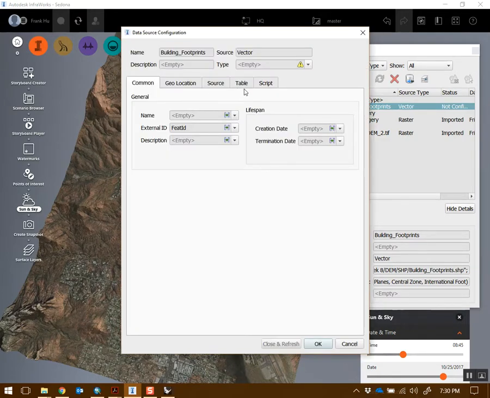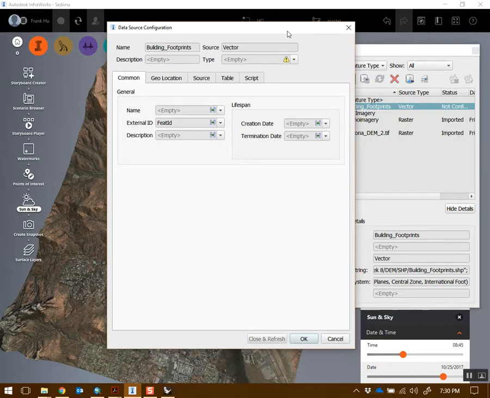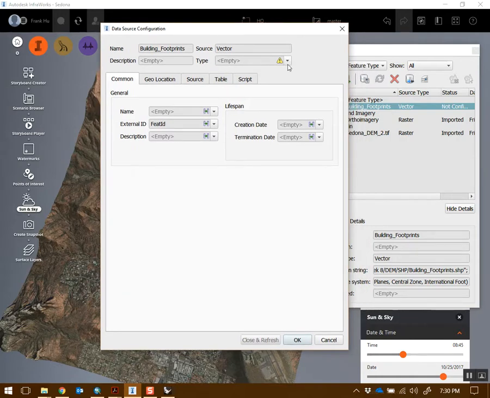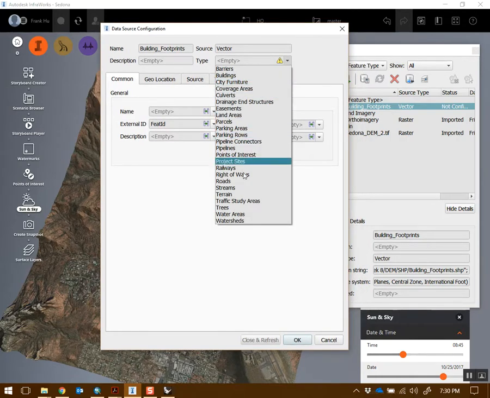Now it's going to ask for a lot more information than previous data sets. We first want to go to this type drop-down arrow here, and there are all these options of different ways shapefiles can be read. So roads, trees, streams, etc. If you have a point data set, you can bring that in as trees, so that you can bring in the specific points where trees are located as trees, which is kind of cool. You can bring in water feature shapefiles and have that be represented accurately using the water areas. In this case, we're going to use buildings, which is the second from the top.